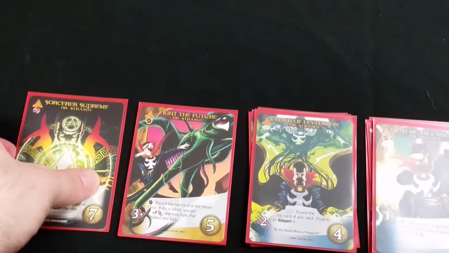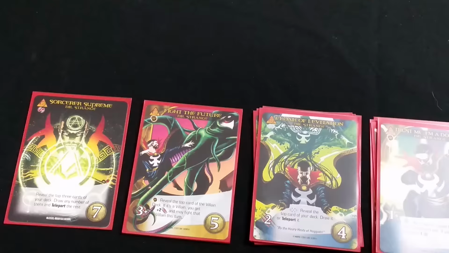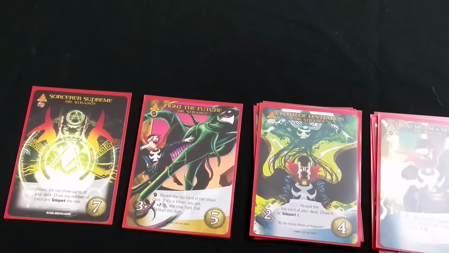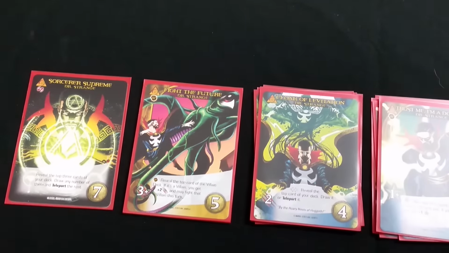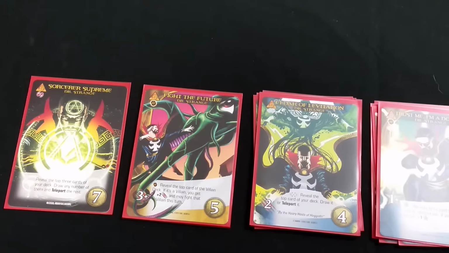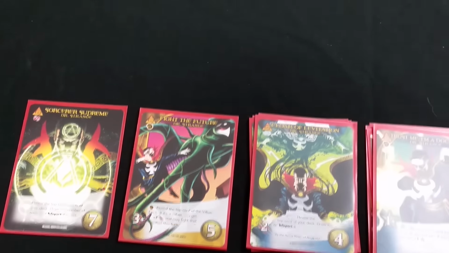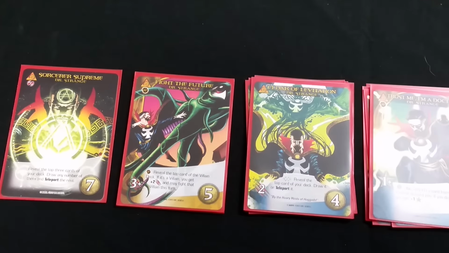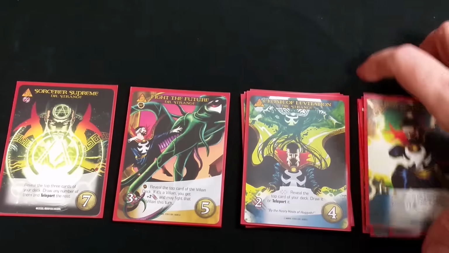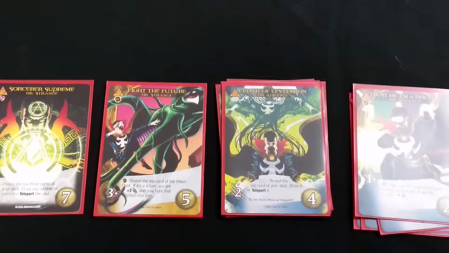Anyway, the 7-drop Doctor Strange, which you can see there, the Sorcerer Supreme, allows you to reveal the top 3 cards of your deck, draw any number of them, and teleport the rest. And of course, teleport is an ability that allows you to set cards aside, and then at the end of your turn, after you draw your normal hand back up, you add any cards that you have teleported back to your hand for the next turn.